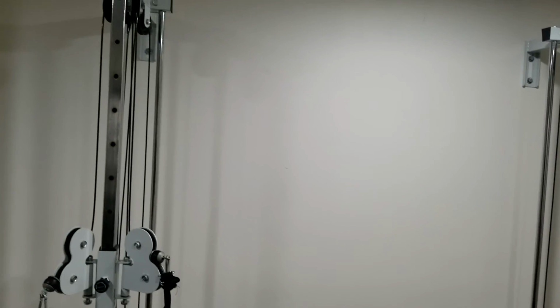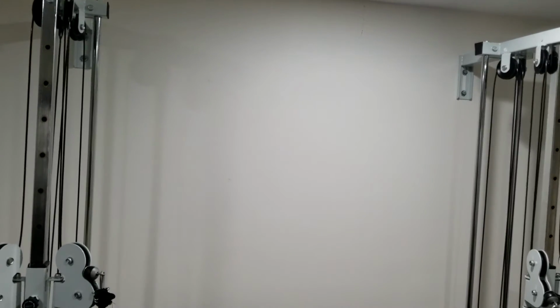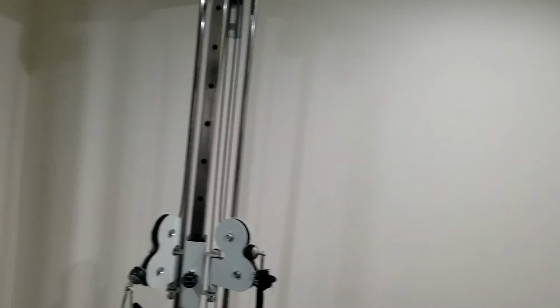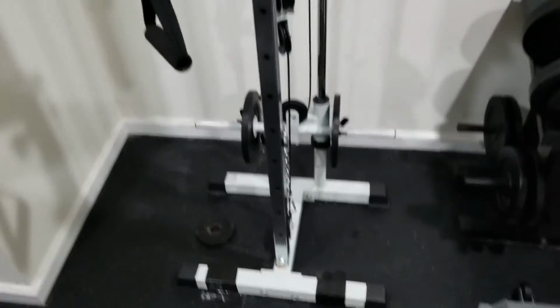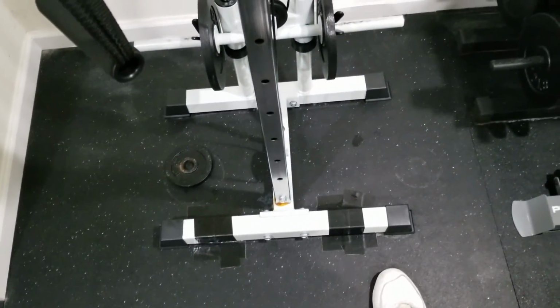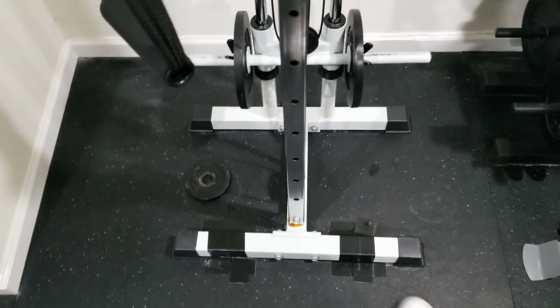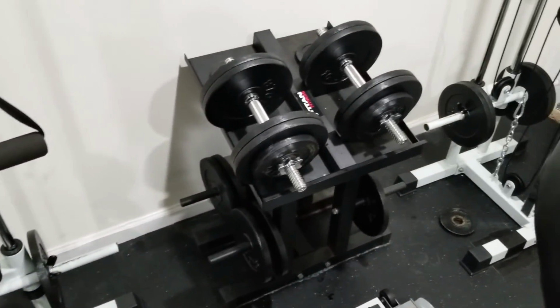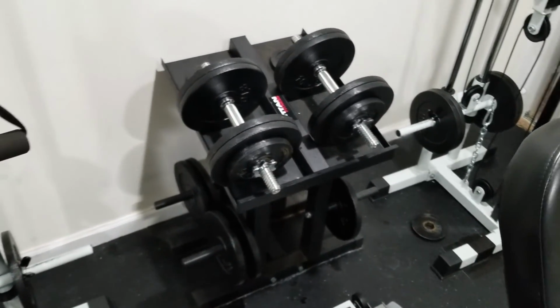I would also recommend bolting them into some studs because they will wobble, especially if you add a substantial amount of weight on there. Another thing I would recommend is to secure these front legs. I use just some Gorilla Tape, and that takes care of that. I also have the Titan dumbbell stand.